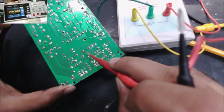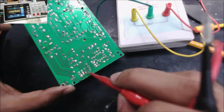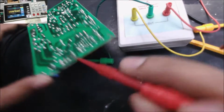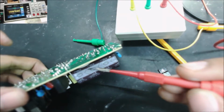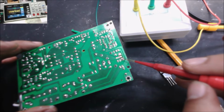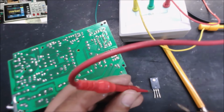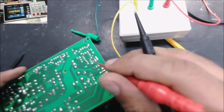okay, yeah, this is the drain because it's going to the transformer. This should be the source with the low ohm resistor. This one here should be like less than 1 ohm. So from the negative of the capacitor, let's go to here, then we have a low ohm resistor, then it goes to the source, and this should be the gate. So to have 1 ohm between the gate and the source, that's bad. Like the gate is not connected directly to the IC.